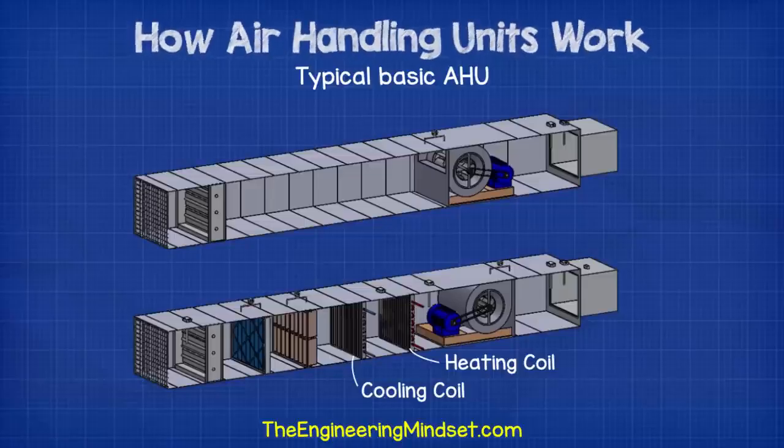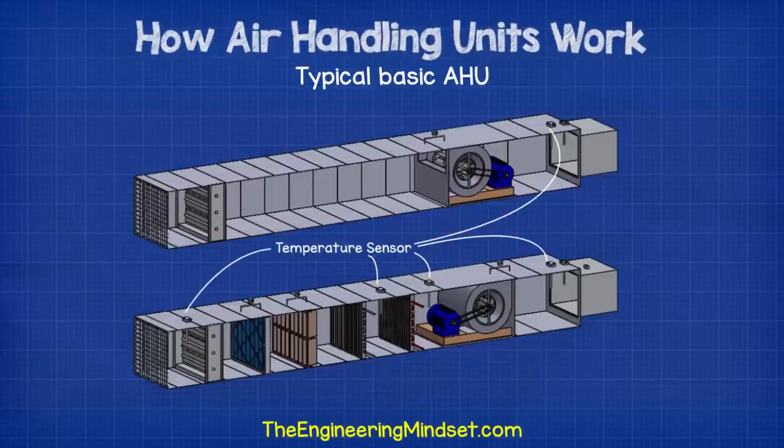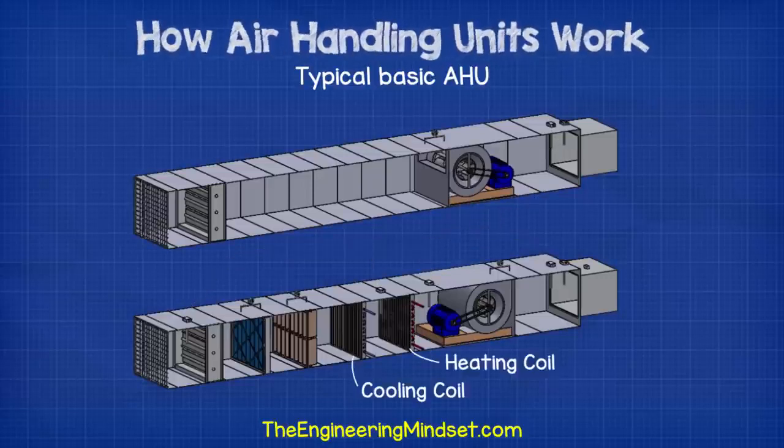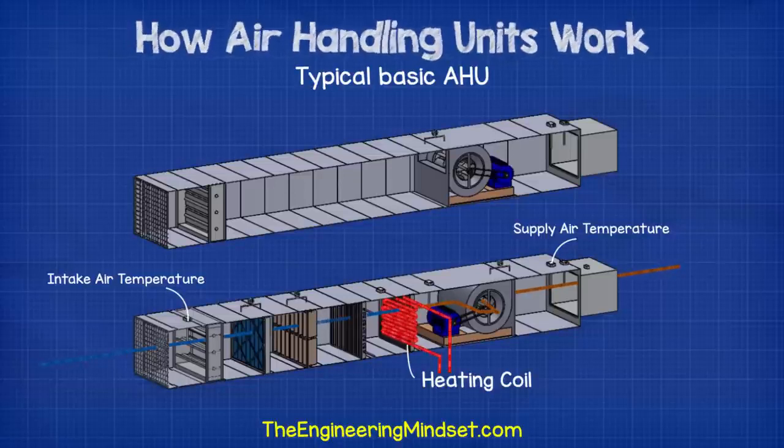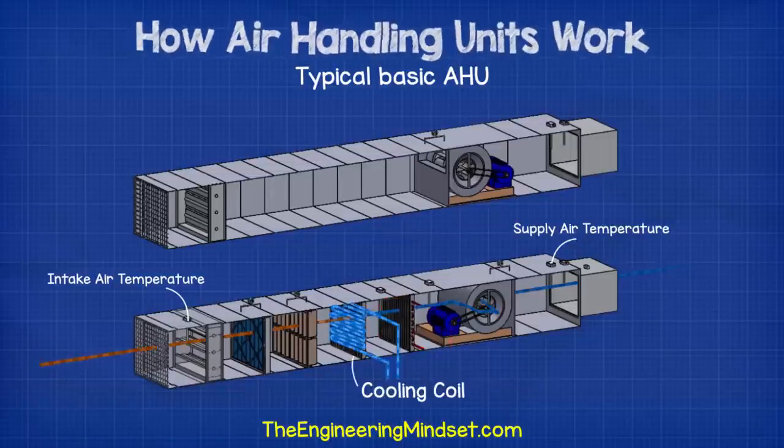The next thing we'll find are the cooling and heating coils. These are there to cool or heat the air. The air temperature of the supply air is measured as it leaves the AHU. This needs to be at a designed temperature to keep the people inside the building comfortable. This design temperature is called the set point. If the air temperature is below this value, the heating coil will add heat to increase the air temperature and bring it up to set point. If the air is too hot, then the cooling coil will remove heat to lower the air temperature and also reach the set point. The coils are heat exchangers.